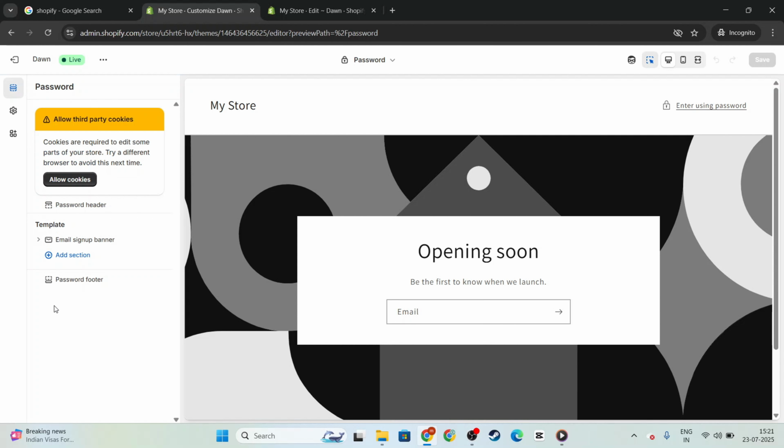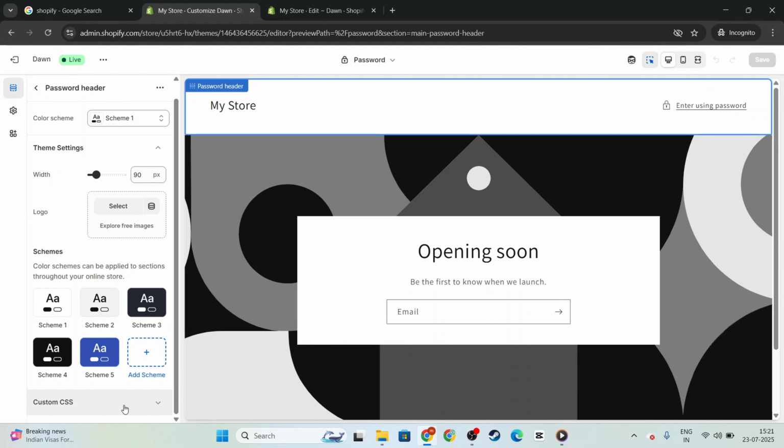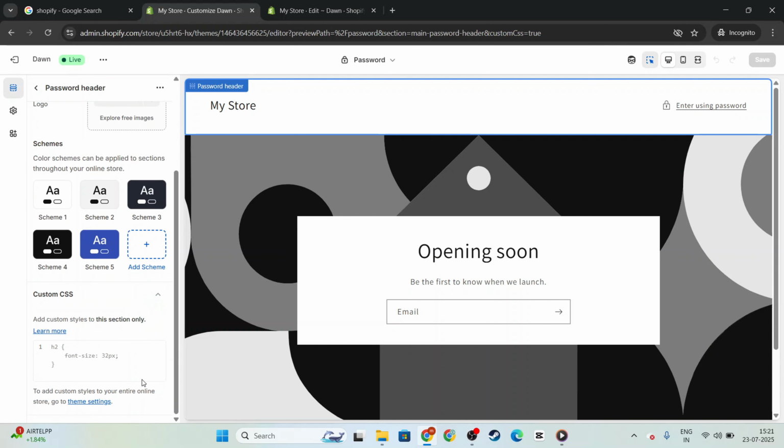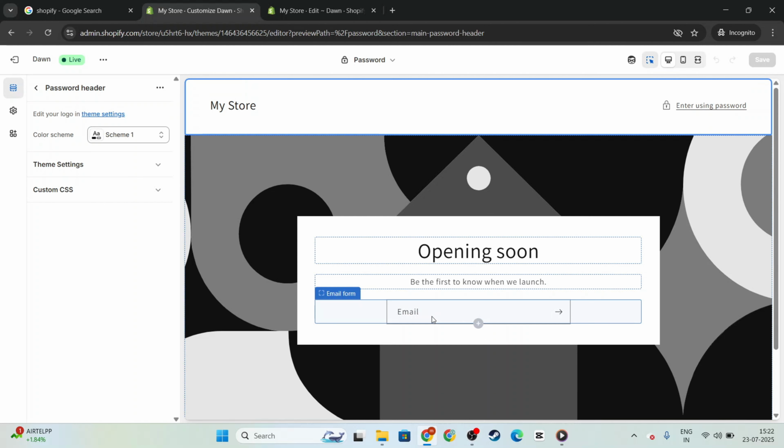Next, carefully look at the top of the screen, and you'll notice a drop-down menu. Typically, it might display either home page or another default name. What you're aiming to do here is select the header option. The header is important as it's the section that potential customers will notice first, often positioned at the top of every page on your site. Click on it, and within a few moments, it should bring up various options and settings related to the header section.